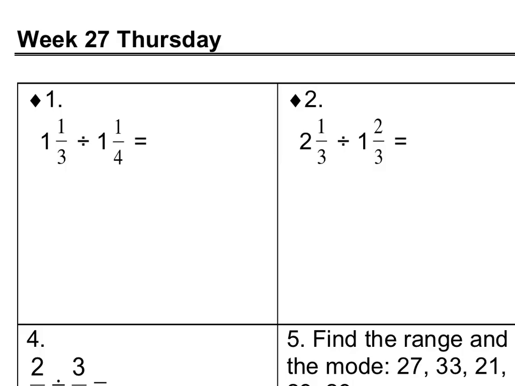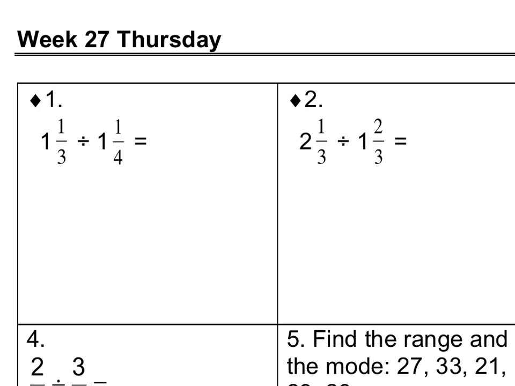And here we are at Thursday, week 27. So we're going to make these fractions improper so we can divide. And we have two options. We can just keep the denominators what they are and go through the process and then keep, change, flip, or multiply by the reciprocal. Or we can make them both twelfths because thirds and fourths, the lowest common multiple is 12. And then just divide straight across. So I'll do both. You can choose which one you like to do.